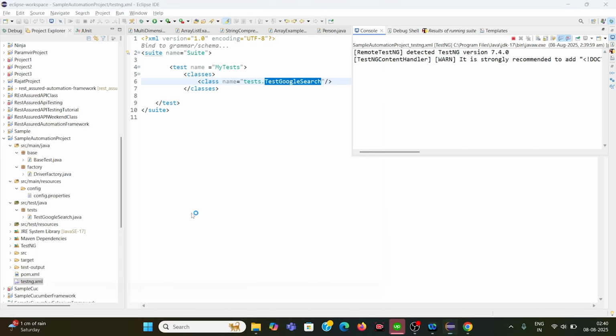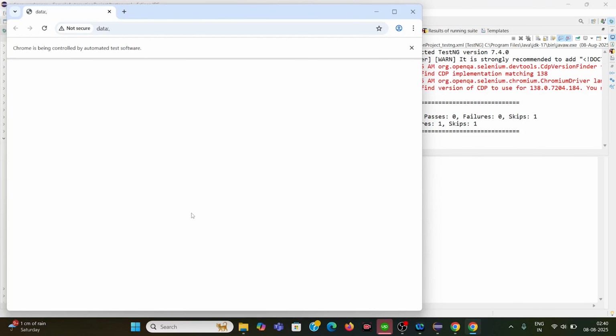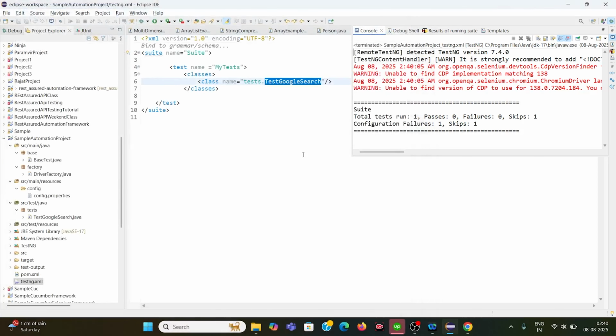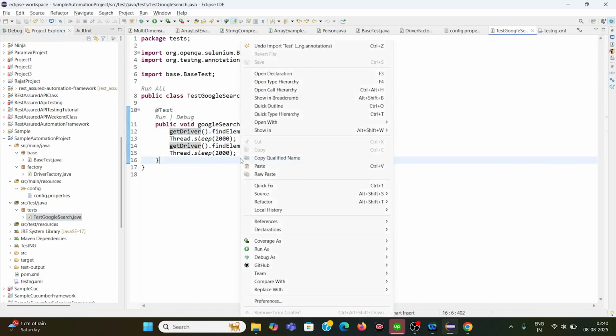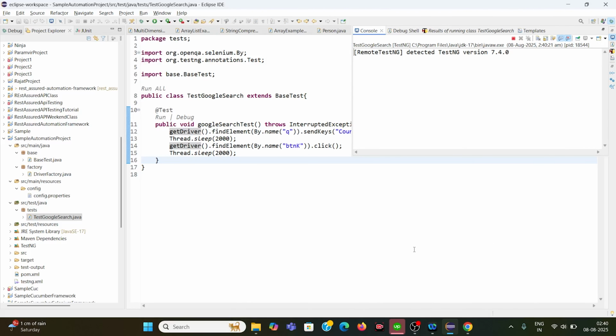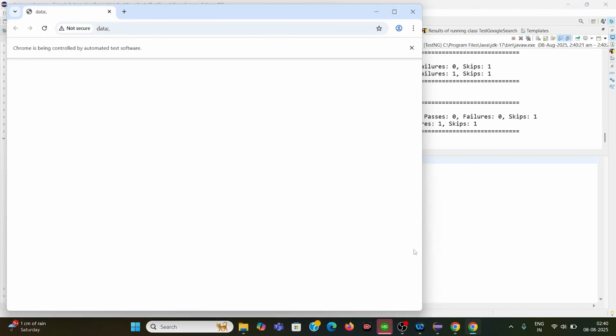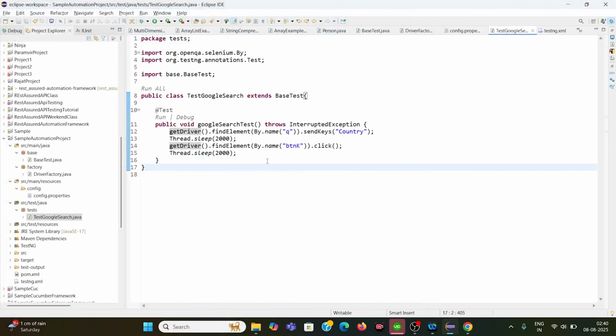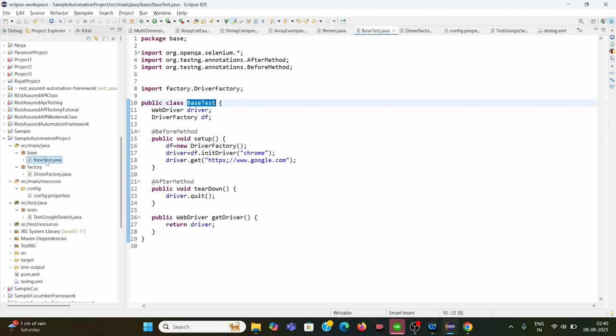Okay. It launches the browser. Let us run directly from TestGoogleSearch. Run as TestNG test. Okay, so let us see where we are lagging behind.